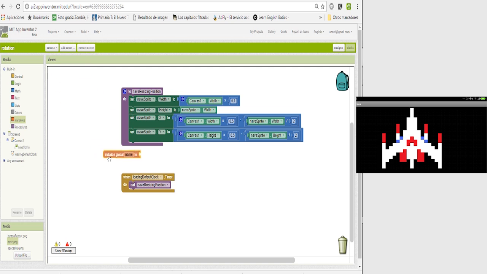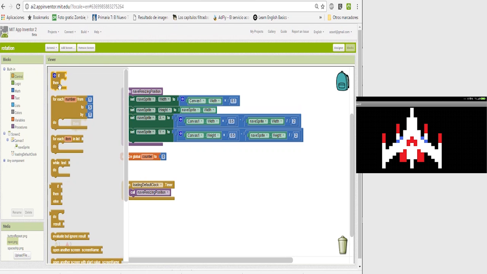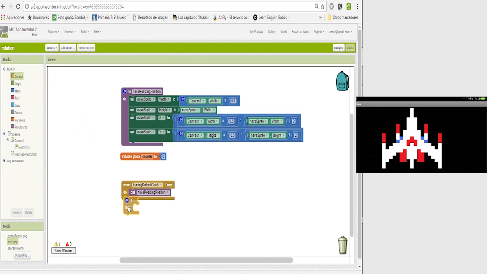For that we are going to create a variable that we are going to call counter, and we're going to set it to 0. Then we're going to use an if condition in control. You press it, and it is the if condition.